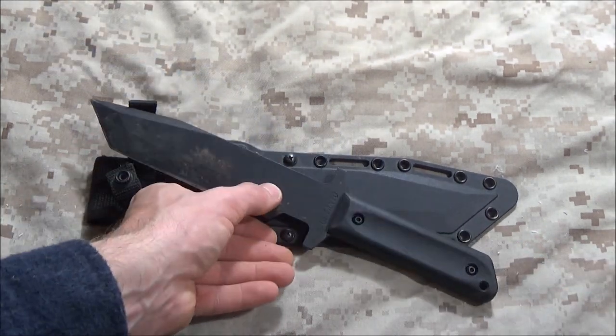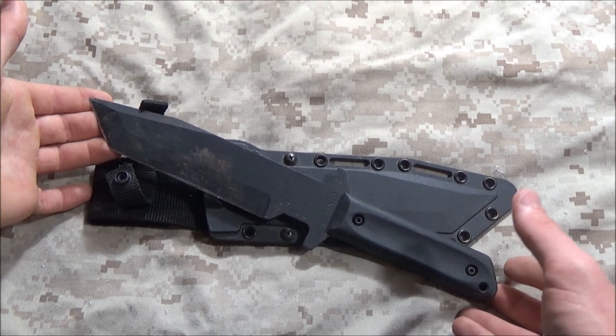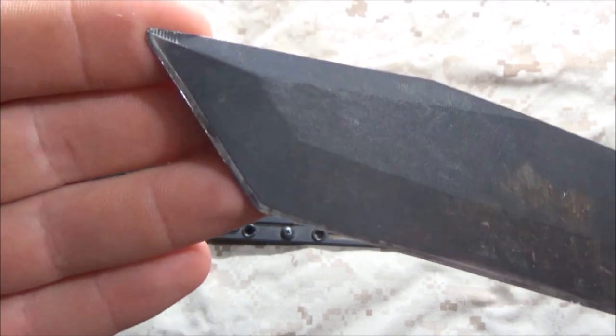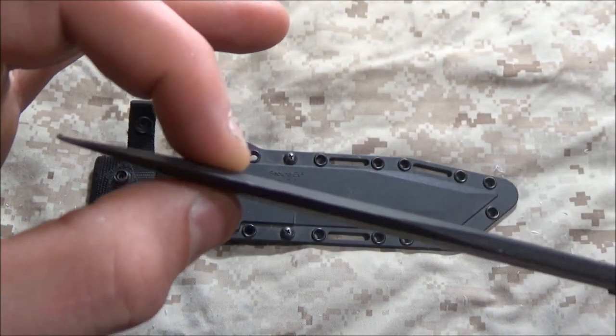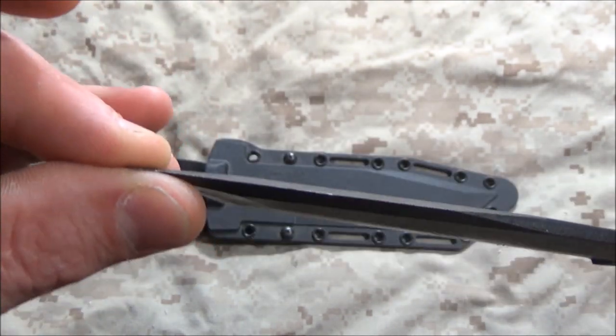Anyways, one of the things they say this knife is good at: they advertise it as a tactical knife, but it's supposed to be useful basically as a utility knife. It's good for hacking, very well balanced for throwing, and good for slashing. But I would not say this is a good stabbing blade. With the Tanto, it's supposed to be good for stabbing, but the problem is the reinforcement. The 4 millimeter thickness does not come out very much, so you can lose this edge pretty easily, and people have tested them, and they do lose their edge pretty easily.